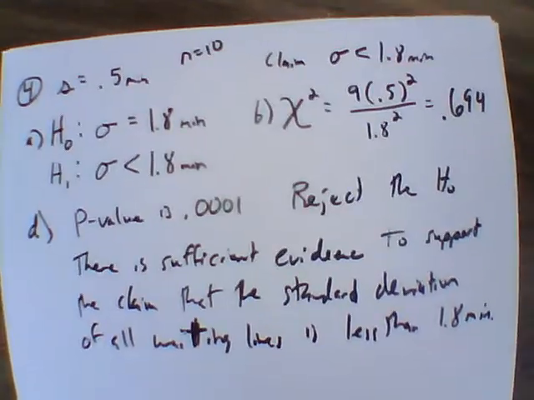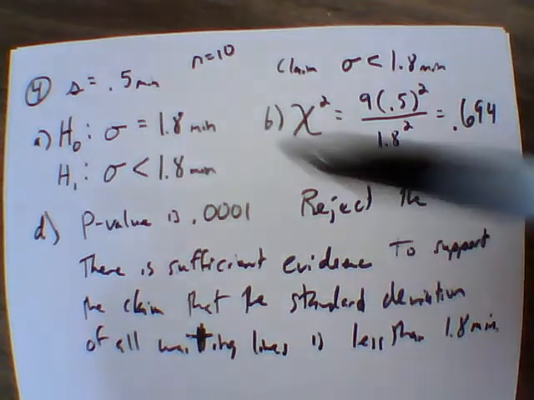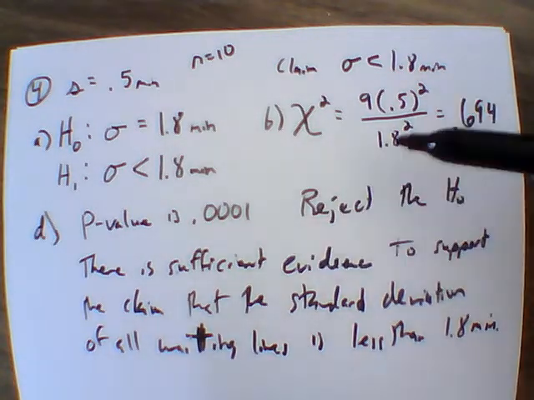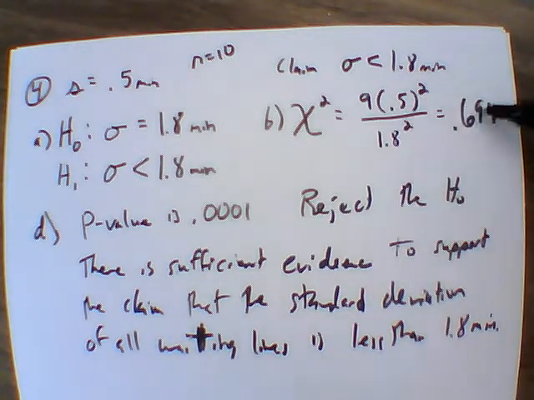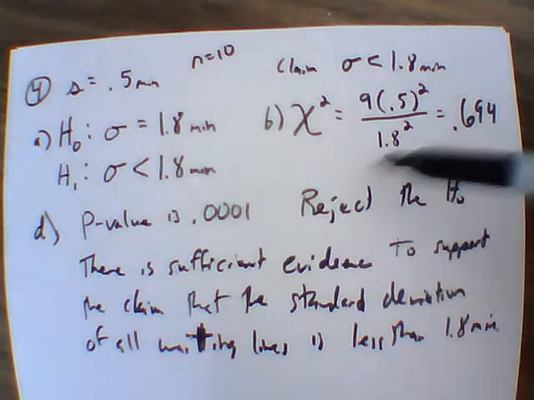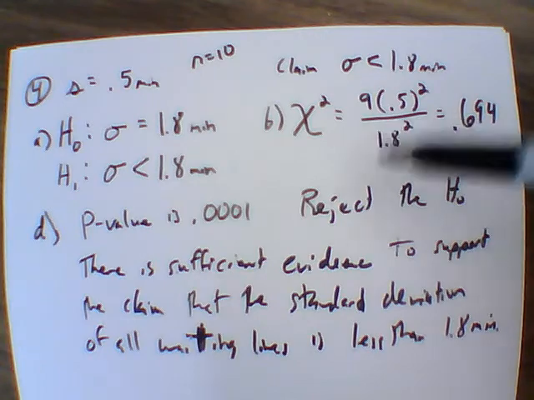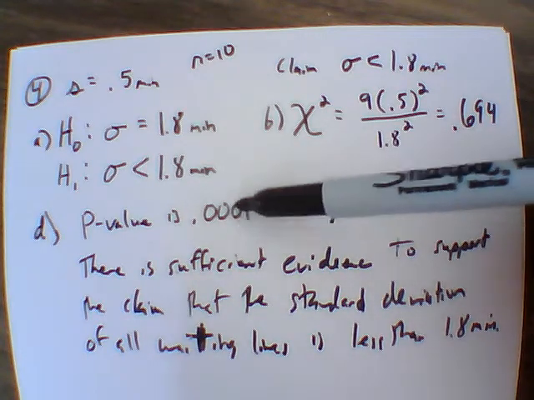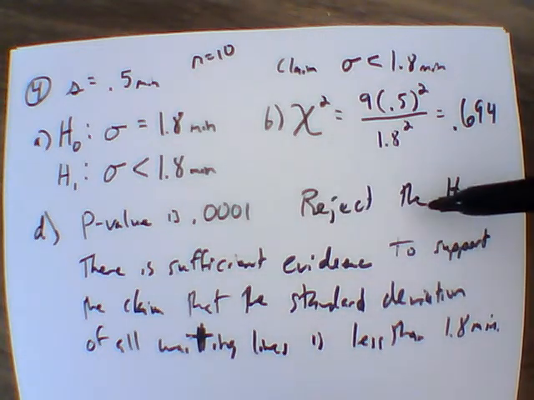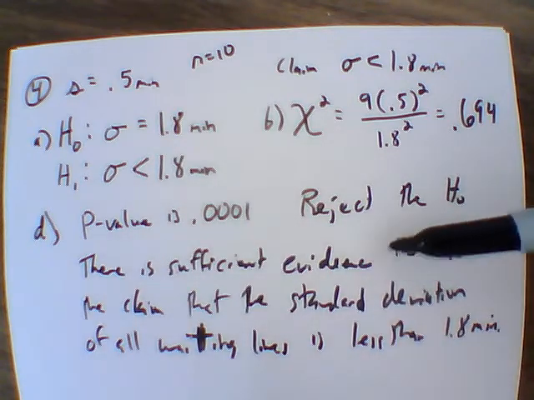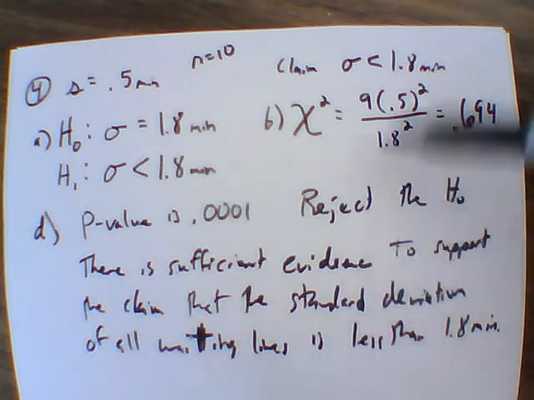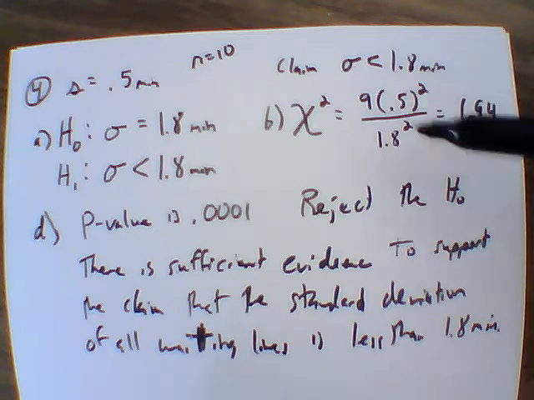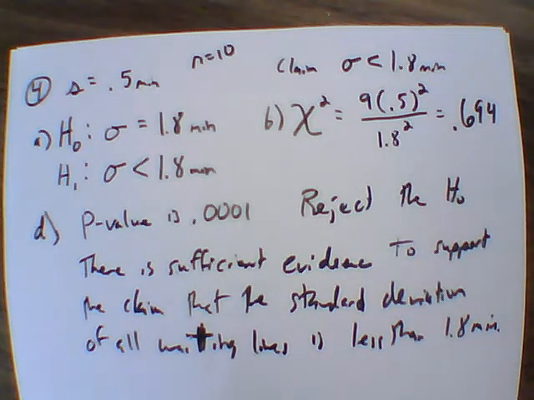Basically, by showing this, and once again they gave us this, in the next problems I'll show you how we'll actually compare our value to our critical values of chi-squared. But because they gave us a p-value here, we could reject that null hypothesis, and then we're showing signs that we're supporting the claim in this test.